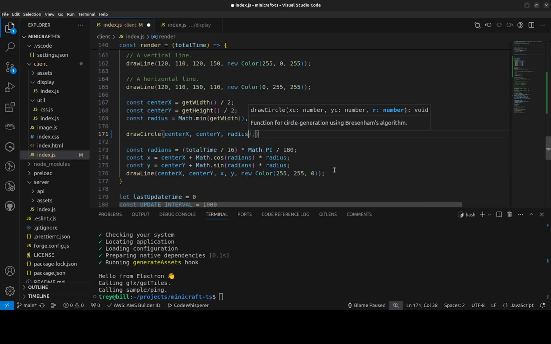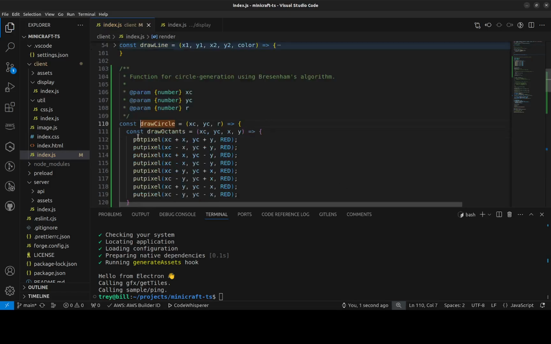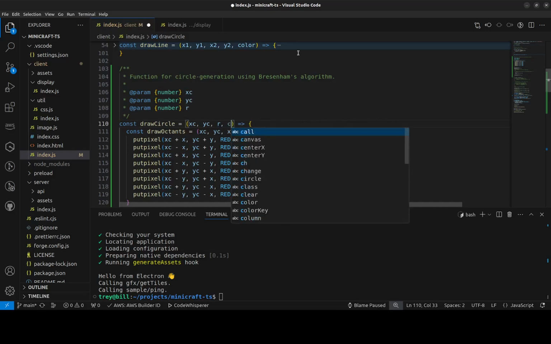Radius. Actually, we've already calculated the radius for our line. We're going to make the circle go about halfway. And we're going to make it green. Which reminds me, we didn't actually put a color in there.